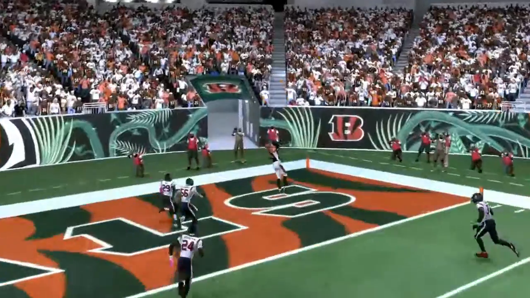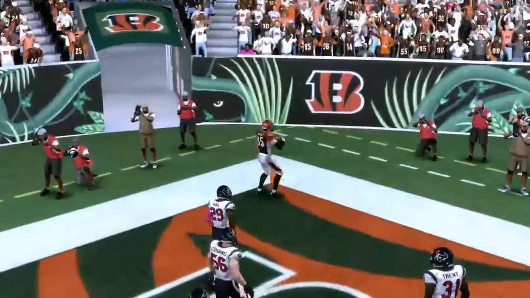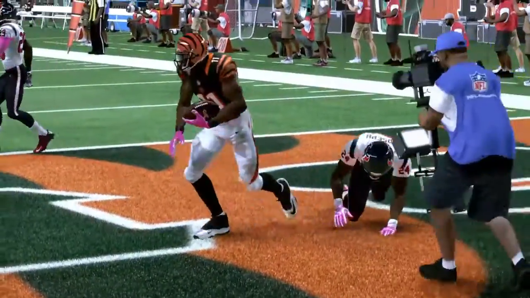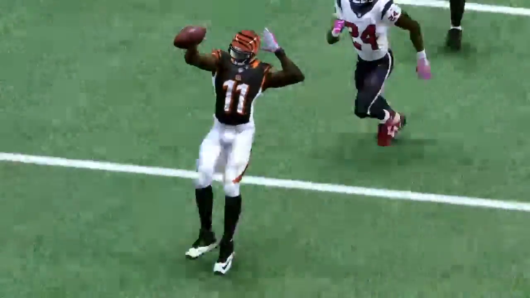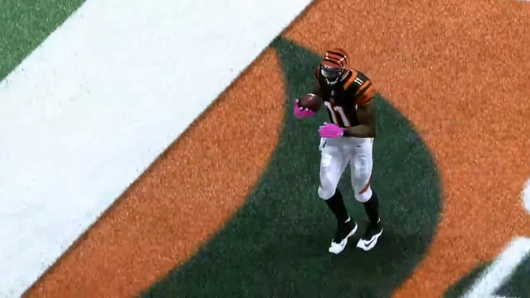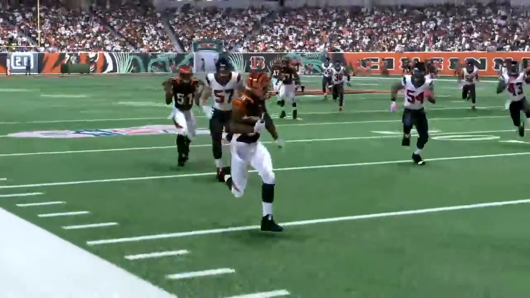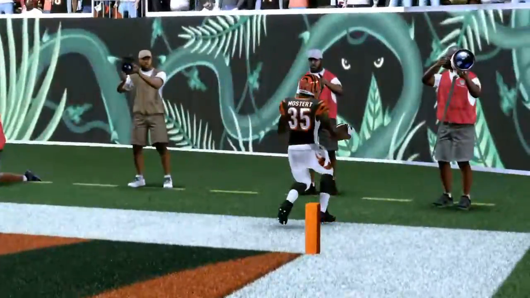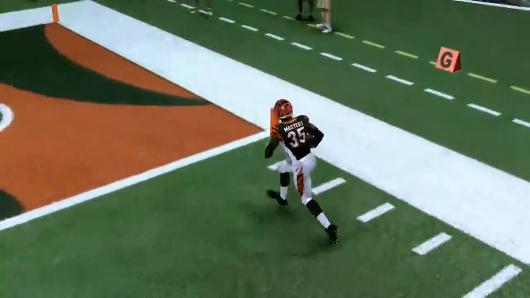So for the Bengals, their winning ways continue as they get it up to 7-0. And they'll hit the road next week to take on the Baltimore Ravens. Meanwhile, for Houston, the losses are piling up as they drop to 1-5 now. And they'll try to rebound next week as they head to Glendale to take on the Cardinals.